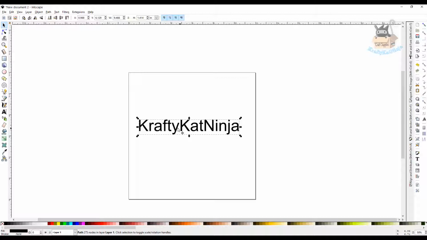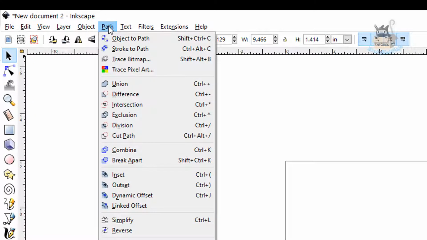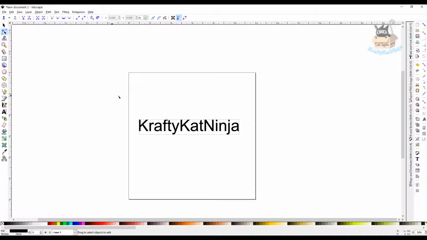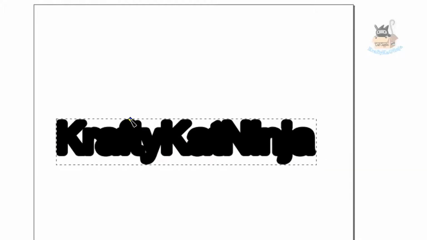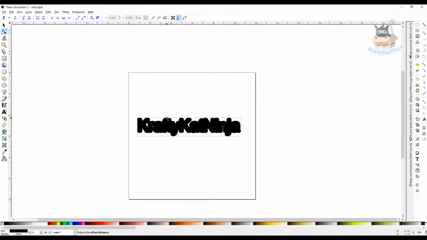So now that this is seen as a full object in Inkscape, we can go to Path, Linked Offset. It'll create a small diamond somewhere along the object that you're working with. It's in different places on different items, so you just have to look for it. It looks very similar to the nodes, but slightly different because it's individual and it's on its own, and it's usually found at the top. So you'll know that that's the right one when you can click it and you drag it and it creates super borders on your items.